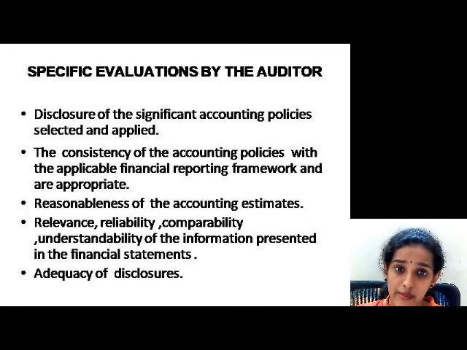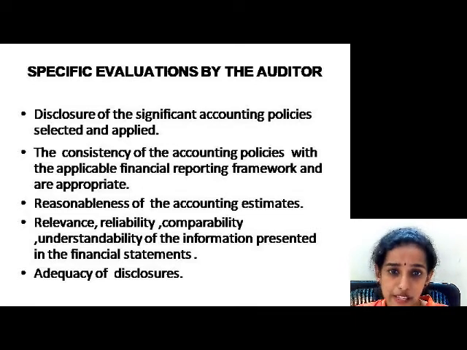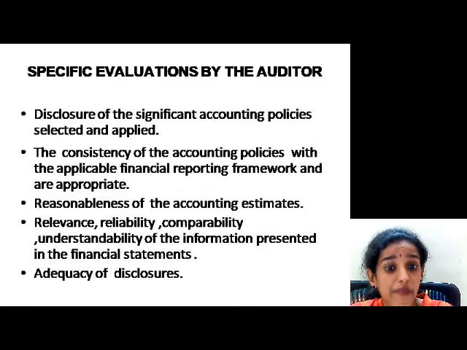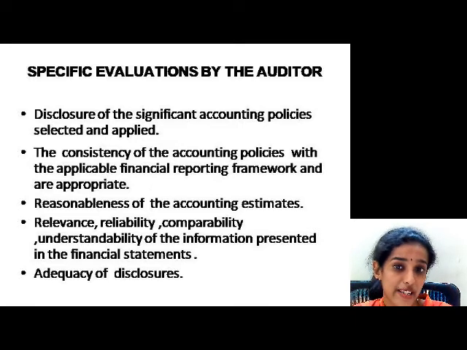Third is your accounting estimates, whether they are reasonable enough, reasonableness of the accounting estimates. Now, the other 2 points are with respect to understanding how reliable the information is. Say for example, I want to make sure that the financial statements are understandable by its users, or the information contained in the financial statement is relevant and accurate. So these 2 points are again considered here. So 4 points, understand very carefully: relevance, reliability, comparability and understandability of the information.